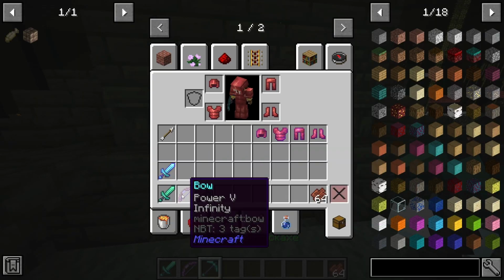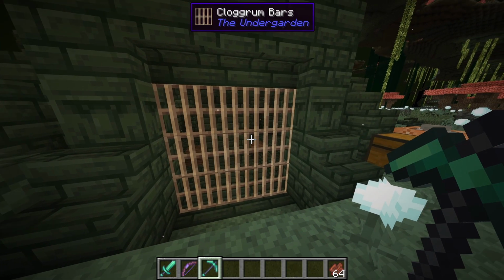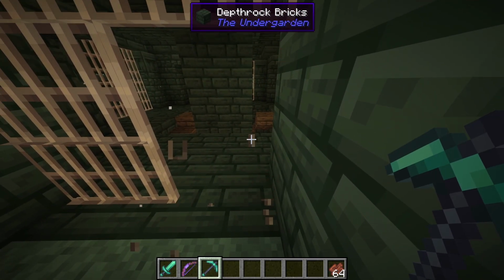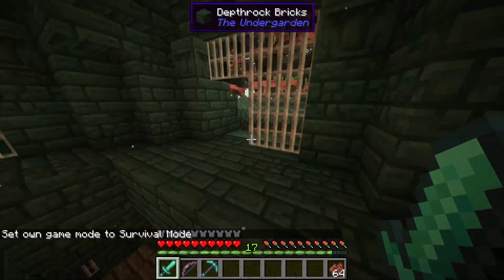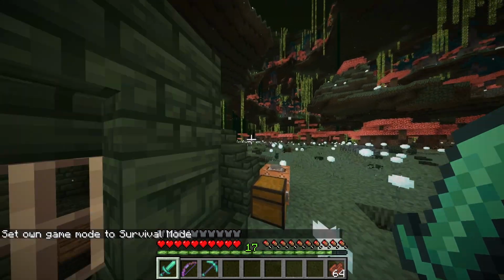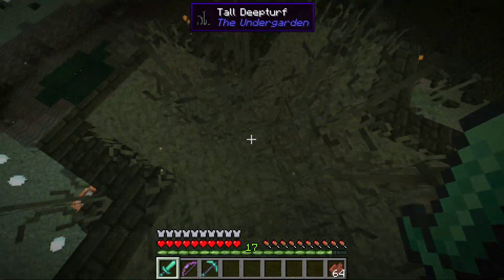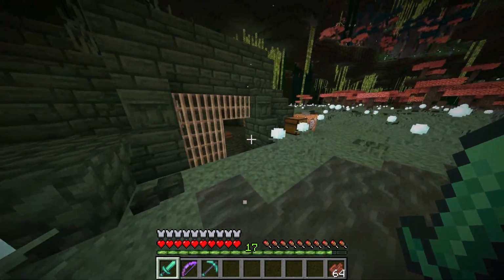And I've got a power 5 bow, as well as some sharpness enchantments and projectile protection armor in case it gets a bit too rough. Oh, I guess it wasn't necessary. Alright, so I'll just show you quickly. This is what it looks like from the outside. It's a bit hard to see, especially if you're up above, because it does have grass on the ceiling, and it can be a bit into the ground.